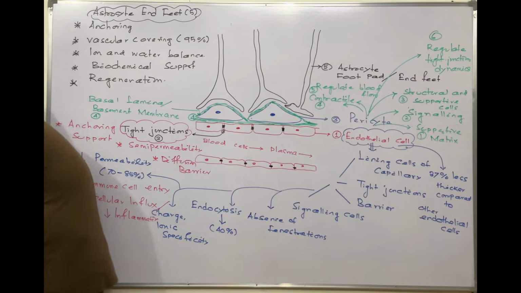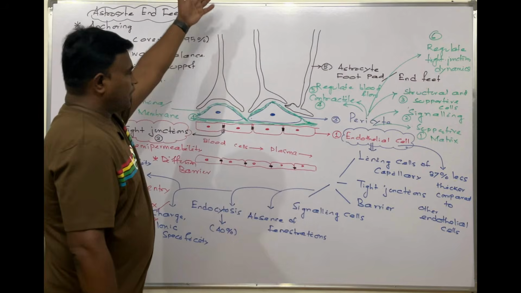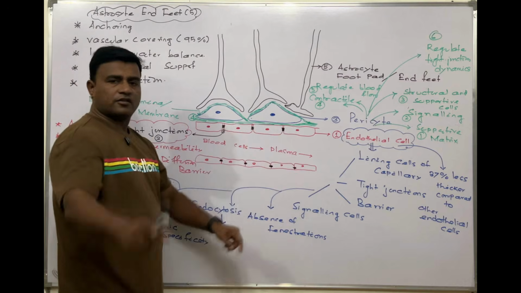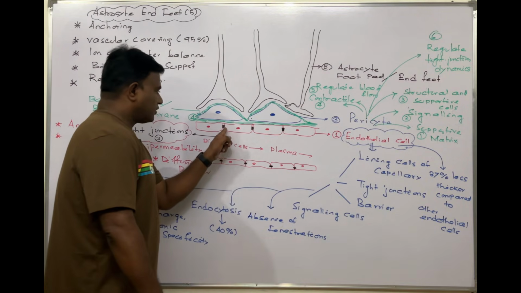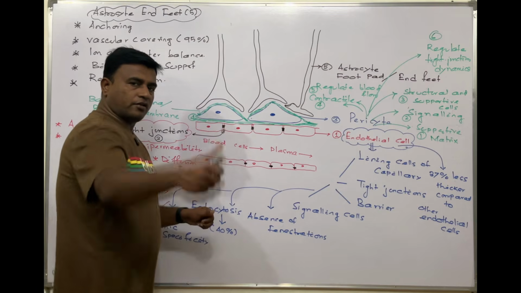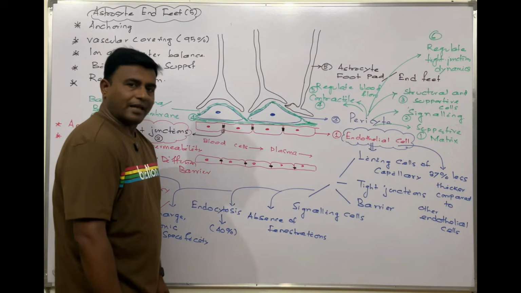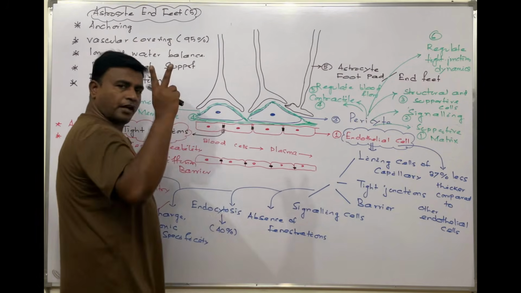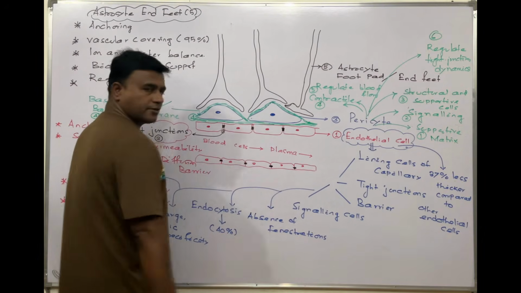So let me summarize this whole figure. From inside to outside in a sectional view, this is a blood capillary showing the endothelial cells, continuous, non-penetrated. They are showing these tight junctions, and that tight junction formation is the unique character of endothelial cells. That's number 1. Number 2 is the tight junction, as I told. Number 3 is this cell, these blue color cells.